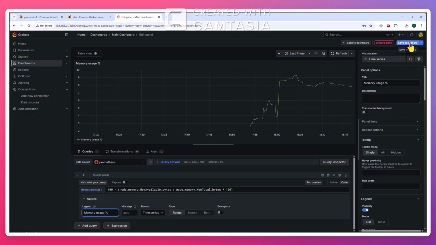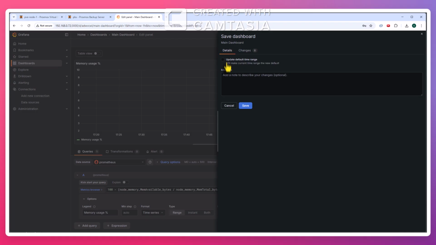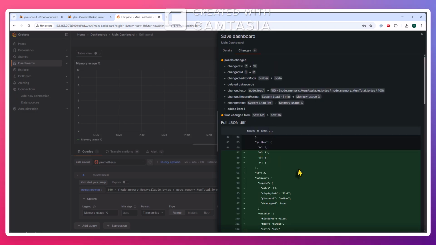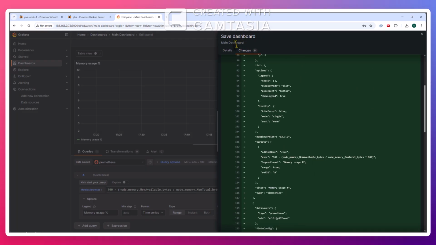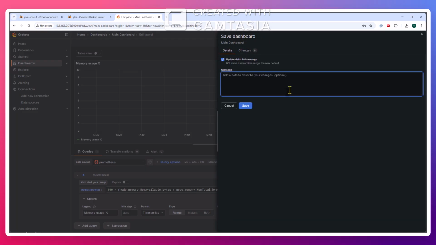So again, save dashboard. And here, because we changed the time frame, it will ask us every time if we want to save also that change in the time range. So yes, we want changes. We can see the code here for that dashboard. It's good to actually copy that code and keep it somewhere in a repository, in case you lose it, or the other developers will make some changes to the code. So you can have that somewhere in the repo, and you can have versioning of that. Yeah, so let's save it.